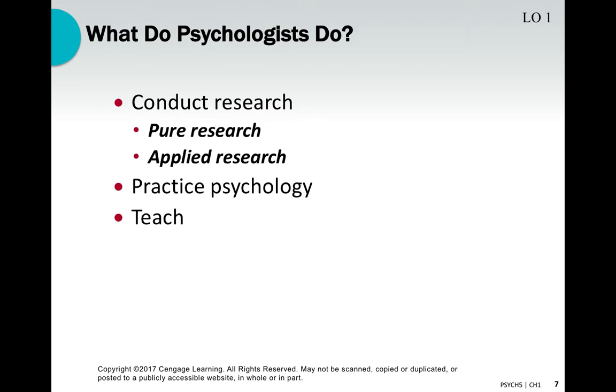Others may practice psychology. For example, if you're a counselor, you would offer counseling services to individuals or groups. If you're an industrial organizational psychologist, maybe you'd work as an HR rep for a company. So practicing psychology looks very different depending on your role, and we'll talk about more of that on the next slide. And then also, a lot of people with a degree in psychology, especially a master's and above, teach. Myself, I'm working on a PhD, and I teach introductory psychology, lifespan psychology, and some educational psychology courses at the University of Oklahoma. So a big part of what psychologists in any area do is to teach others.